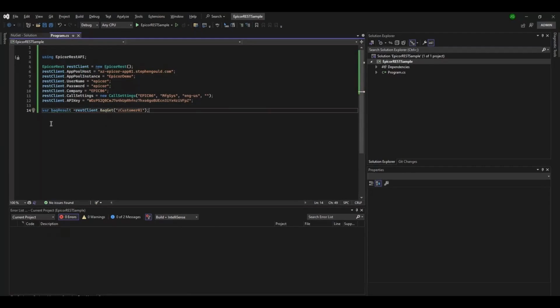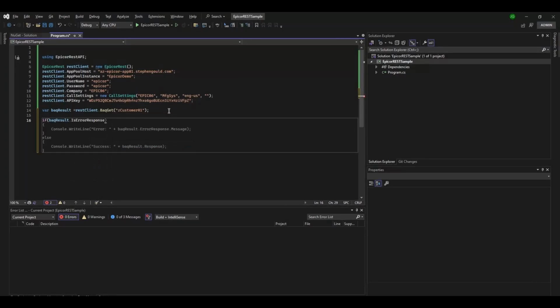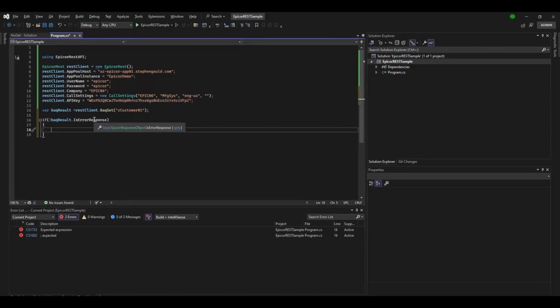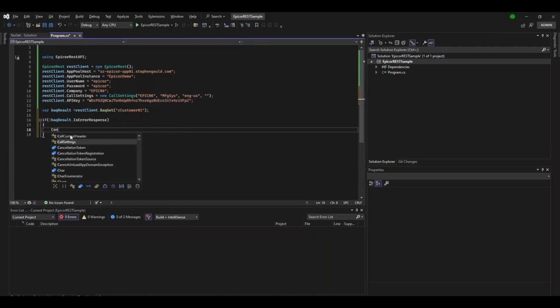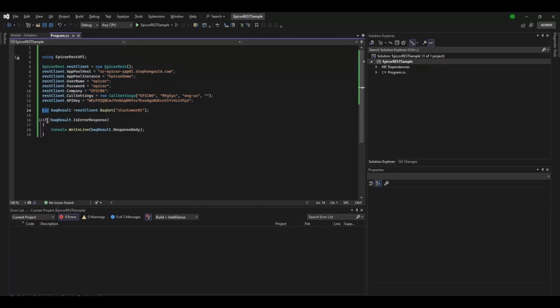All right, so as easy as that, I am now able to execute that BAQ and get that result back, right? So let's go ahead and print the result. So I'm going to check to see if my BAQ result doesn't have any errors, right? So if it's not an error response, then I'm going to simply do a console.write, and I'm going to print the BAQ results into the screen response body. And that's it. So basically, if you don't count the setup, I need to use one or two lines of code to execute a BAQ within a C# application. And this is actually going to do all the setup for us on the REST side and allow us to make those calls in there.